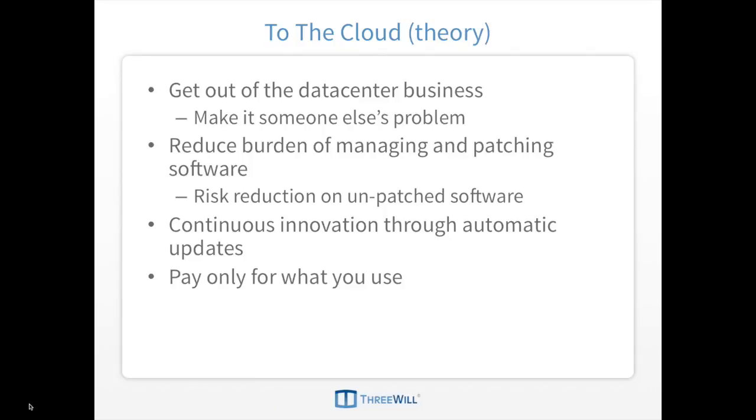Another benefit of the cloud, and this one is a big one, is that you pay only for what you use. I've seen various studies that talk about the number of computers we have in an enterprise and what percentage of their CPU capability is actually utilized on an ongoing basis. And in some cases, it's a tiny fraction.